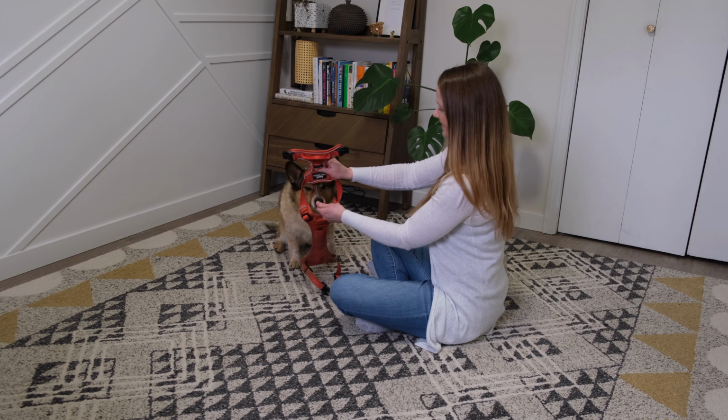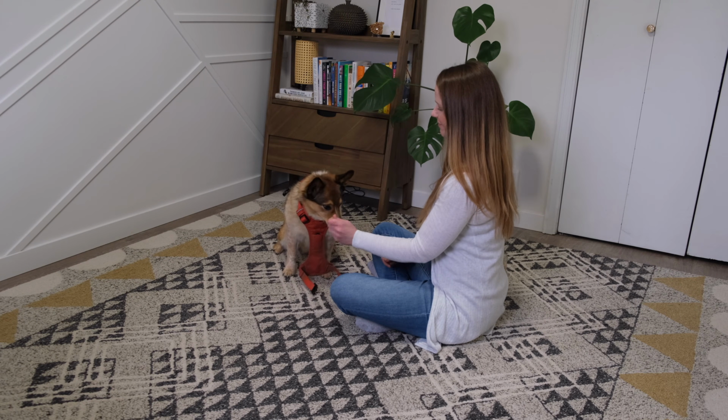With a harness fear as severe as Lumen's, I knew that the conditioning would take a couple weeks. We live too far apart for me to work and film with him every single day, so I'm going to be demonstrating the steps with my dog. These are the exact steps that I personally followed with my dog, had Lumen's guardian do with him, and have had many clients complete in the past.